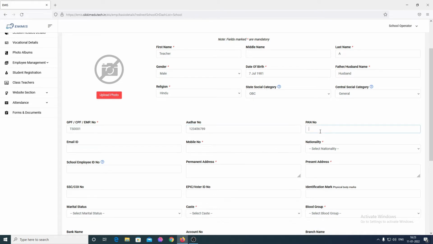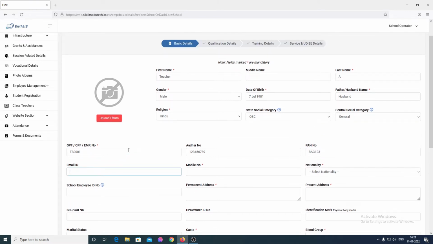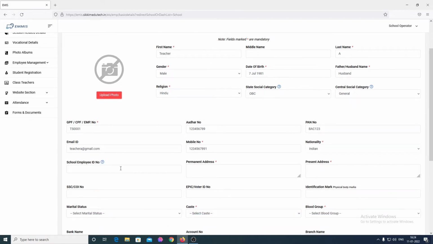And you have other number, PAN number, your email ID, so you have to enter your correct email ID since your email ID will be used to log into the upcoming portals. So please make sure you use your authentic and functional email ID. I'll be entering the email ID, mobile number. Now you need to select your nationality. I'll be choosing Indian. Now if you belong to another nationality, you can choose others. For example, if you belong to the US, you can choose American, so I'll be choosing Indian.